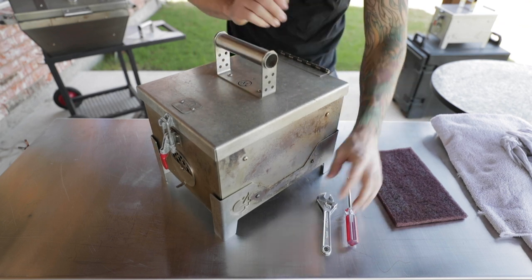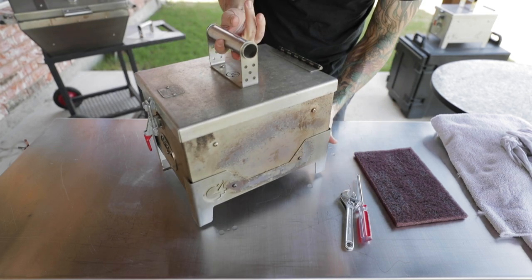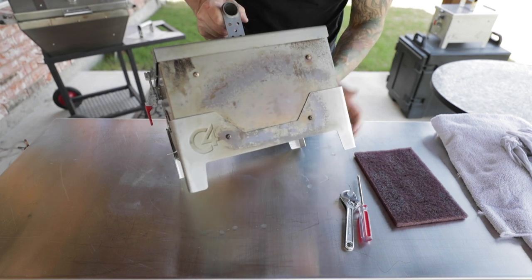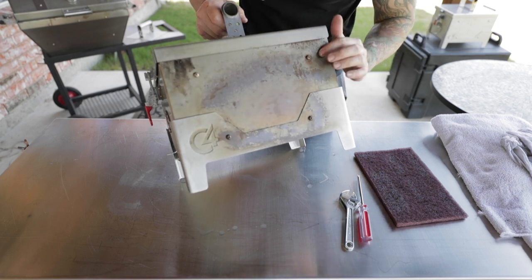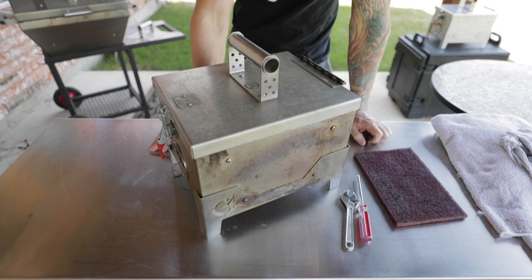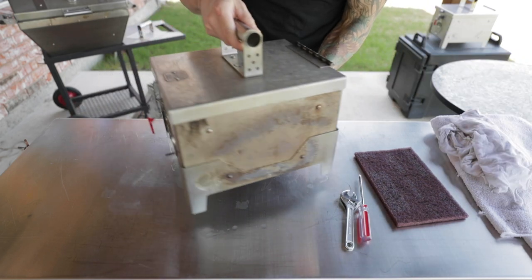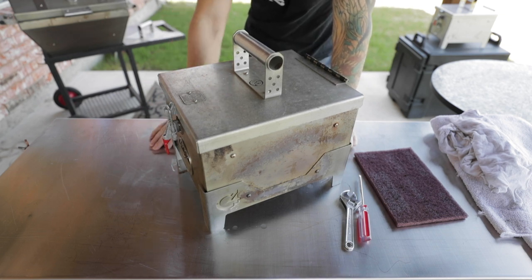And just a little something about this C4. This is my personal one. I leave this on my patio at all times. It's always outdoors. I cook in it religiously. It has changed colors, the stainless. It's gotten to where it's a goldish color, the stains on it. I've used this in competition, so I got stains that are just kind of burnt in. But what we're gonna do is make this thing look good. Look at that. It's even leaking water because I just leave it out. But for a grill that just gets left outside, it's still in great condition. So we're just gonna make it look good again. So let's get to it.